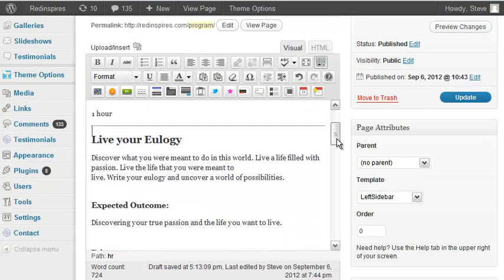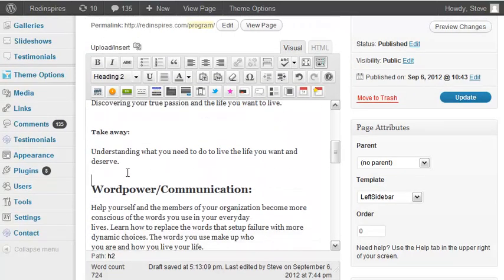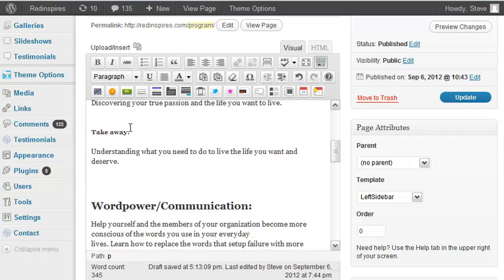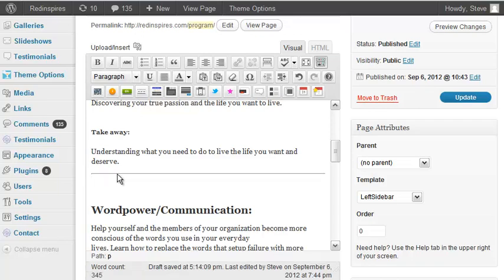Okay. So basically you want to put your cursor right there, hit return, and there should be a line, insert line separator. There you go. So that'll show up.